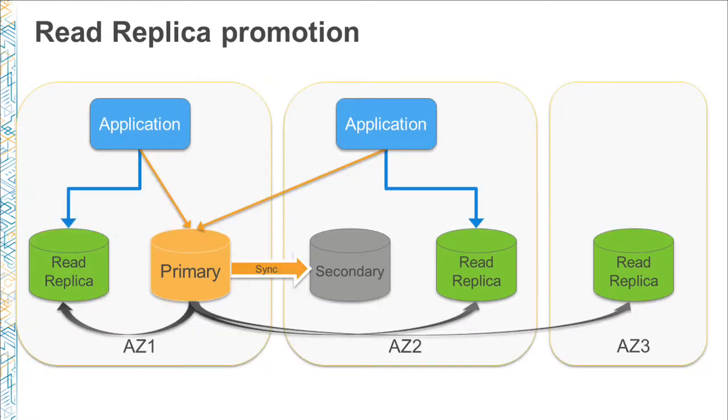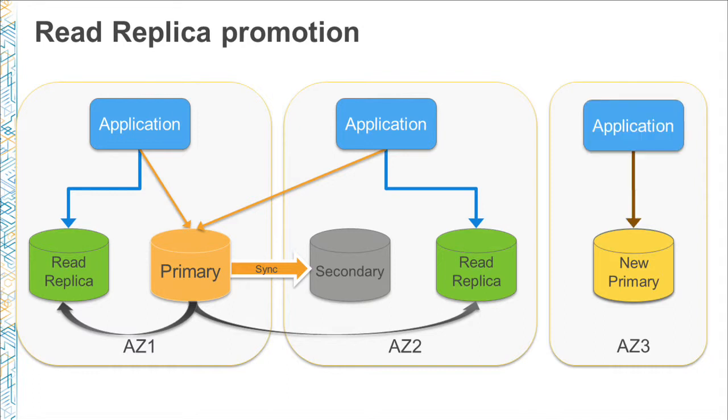Now, one of the funny things about read replica promotion that we do that's a little different than a lot of folks is that we don't do any following. So you can see I have that read replica in AZ3. When I promote it, it just becomes a new primary. You can do all the things you would normally do with an RDS instance, and you can put a new application on it, you can do whatever you want.